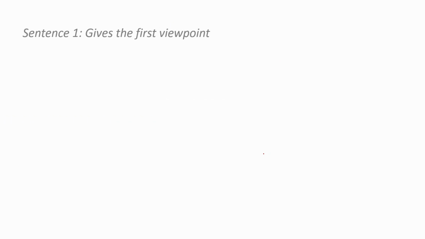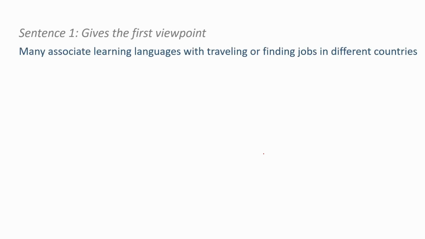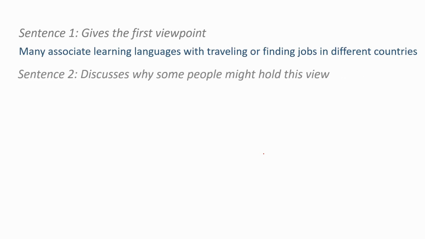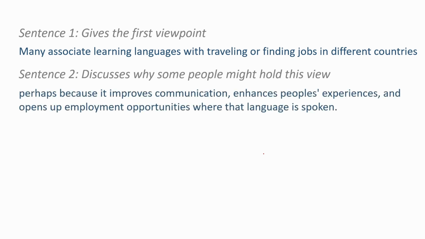Now, let's write the first body paragraph and discuss view 1. So in the first sentence, I will write the first viewpoint. Many associate learning languages with traveling or finding jobs in different countries. Now, sentence 2, I need to explain why people might hold this view. Perhaps because it improves communication, enhances people's experiences, and opens up employment opportunities where that language is spoken.